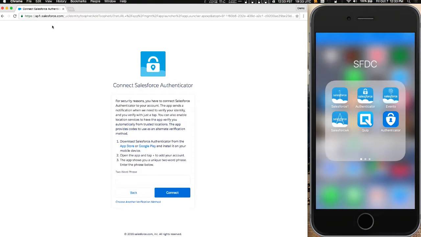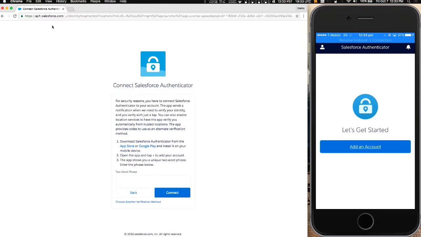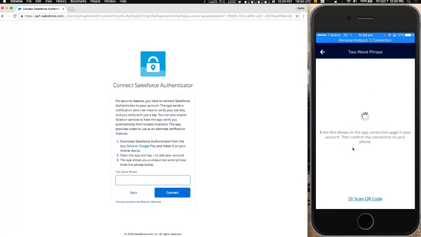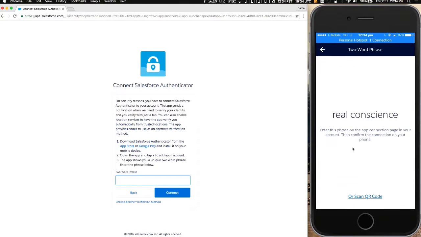Okay, so this time we're going to run through using the new Salesforce Authenticator v2 process. This is completely free. It's on the App Store and the Google Play Store. So the user just has to follow the instructions here. Once you get the app, hit add account. And rather than do a barcode, what we default to is just 2 dictionary words. It's usually got a bit of wit about what words it uses to link up for the 2-word phrase. I think this one's quite a good example for today.